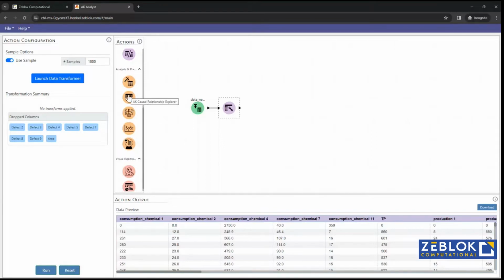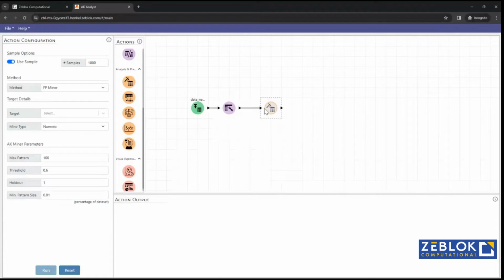The beauty of this whole tool is that there is no code involved. It is a no-code solution. And as can be seen, it is all drag and drop in place. Now, we have decided to go with FP Miner. We want to analyze and define the target column and define the target column type. It could be numeric or binary. In this case, for this example we have it as binary. We have given it some default values.